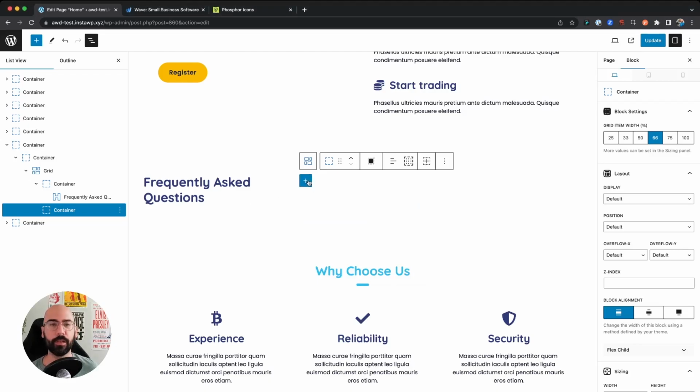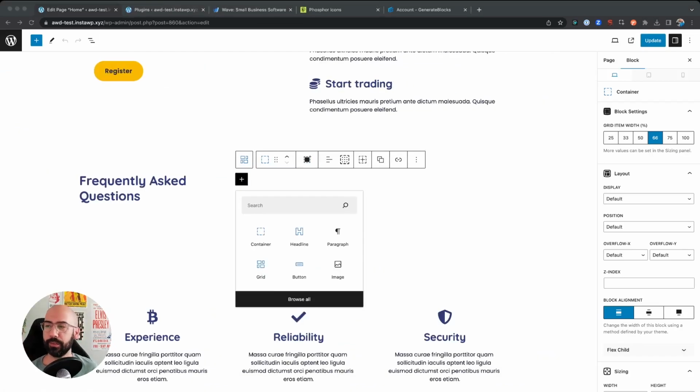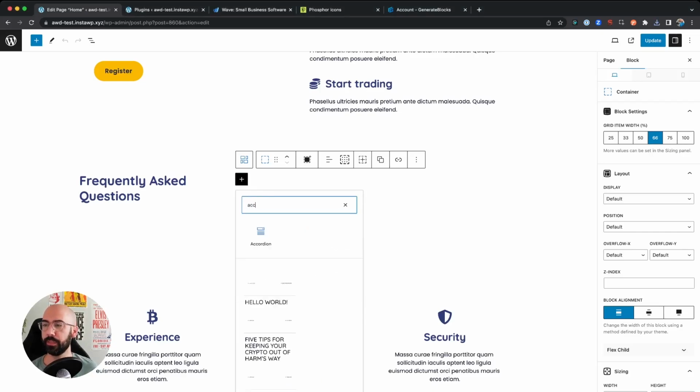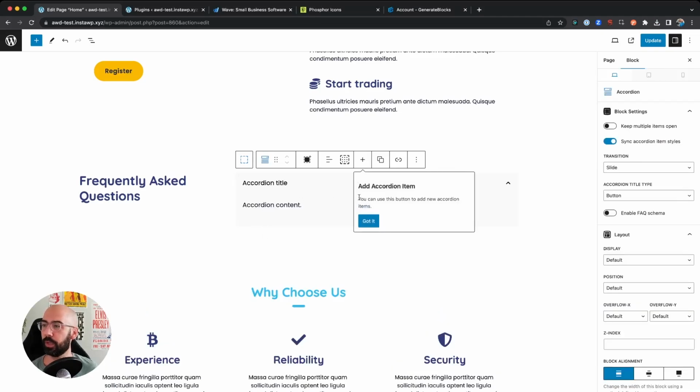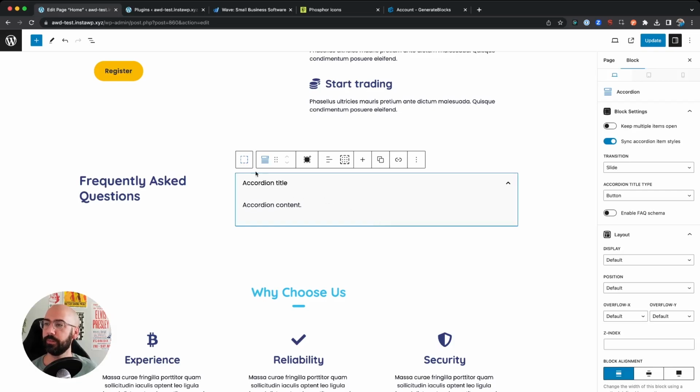And as I'm doing this, I'm figuring out that actually the accordion block is part of GenerateBlocks Pro. So bear with me while I go install it real quick. Okay, I'm back. I installed GenerateBlocks Pro, which, by the way, I highly recommend. I think it's very affordable, very much worth the cost. So for this demonstration, as you can see, the accordion block is part of the Pro version, so you will need that. So we'll jump back in here, type ACC for the accordion block, and it's going to prompt some instructions on how to add an accordion item. So we're going to say okay.